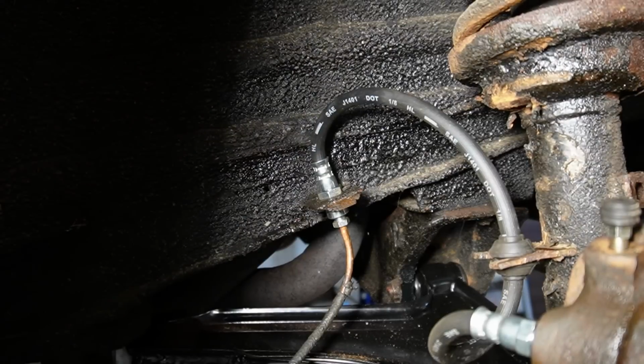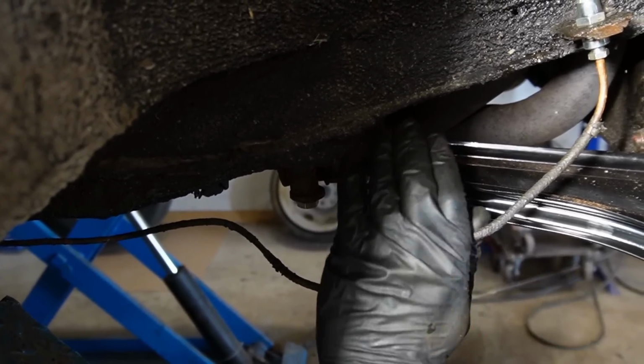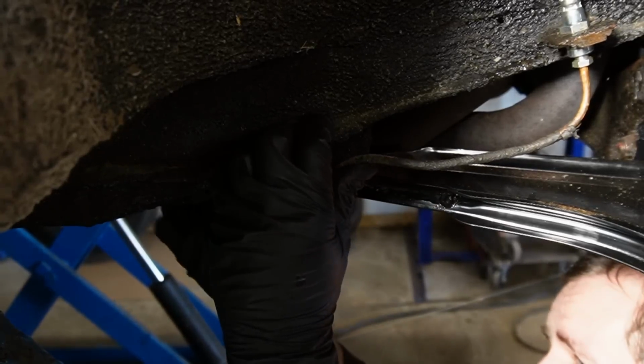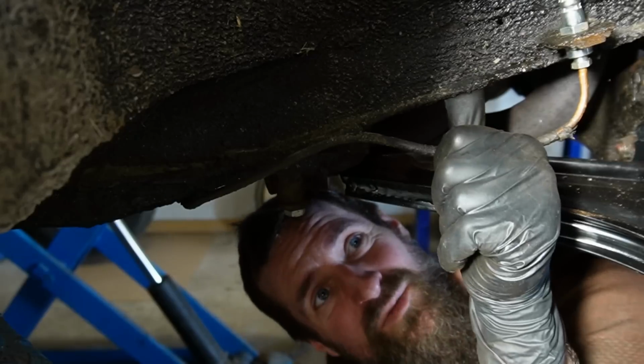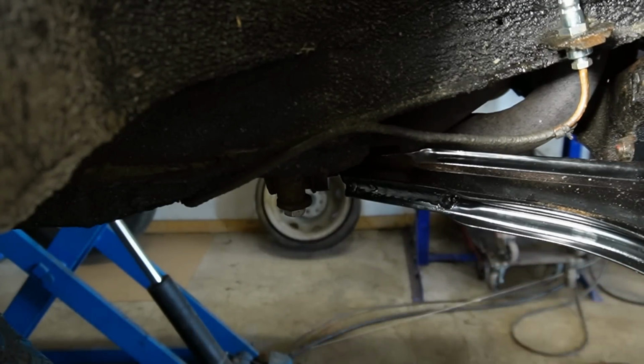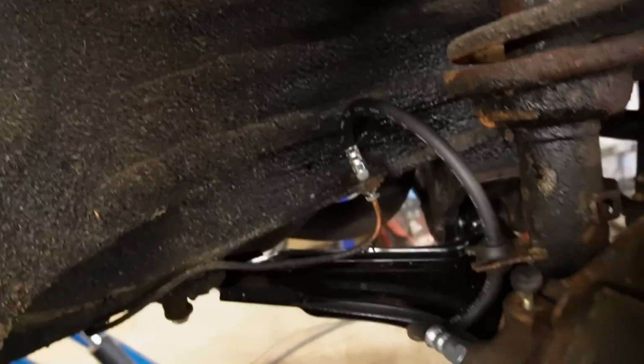There we go. Nice! Then I'm just gonna tuck that brake line into shape again. Maybe a bit more in like that. That looks fine. So the caliper is back on. The brake line is assembled. And not only on this side, but also on this side, the exact same.